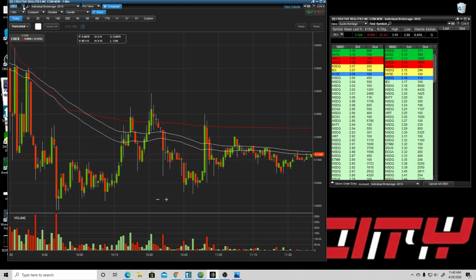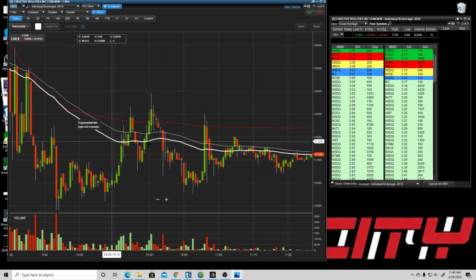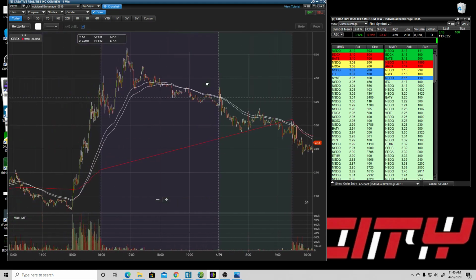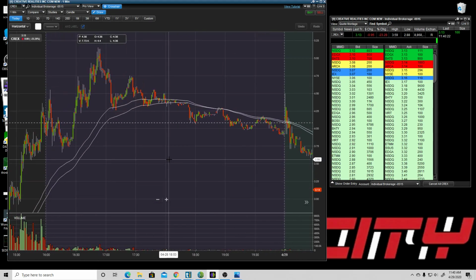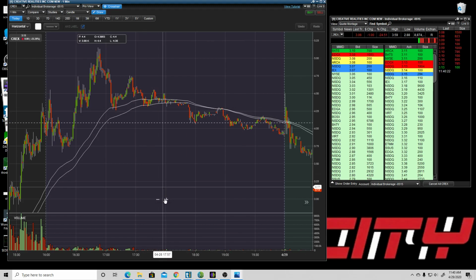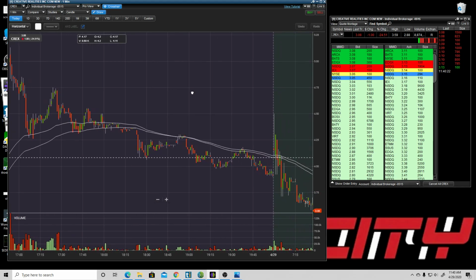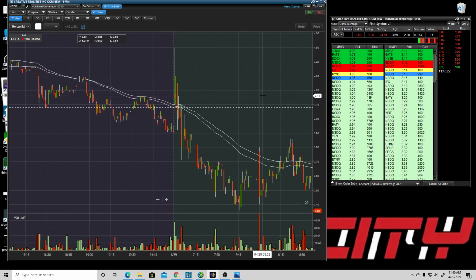Next, CREX was my other trade from this morning. Let me pull up the charts on this one. This was a really nice trade on CREX for me. I scaled it beautifully. The only thing I did wrong was, I just had an error. I had a fumble on my orders, right? I accidentally covered all of it. I meant to cover half, and missed out on like a 5R. I still nailed like a 3R on it. It was still a good trade. I mean, 3R is nice, but it could have definitely been a 5R if I didn't have that mistake.